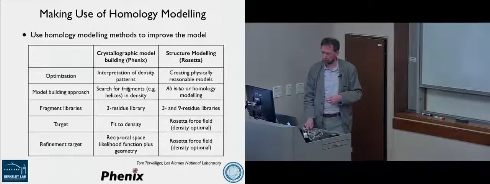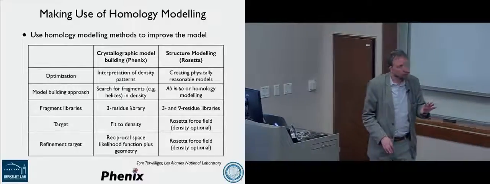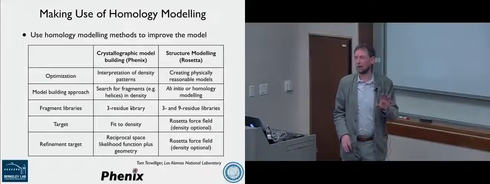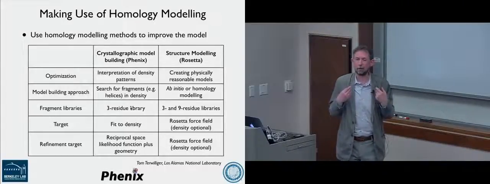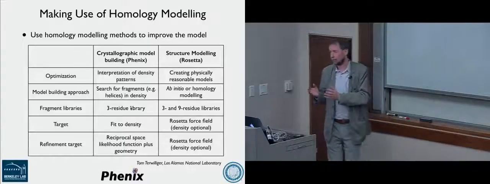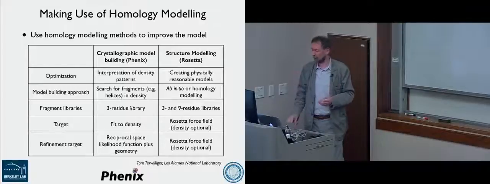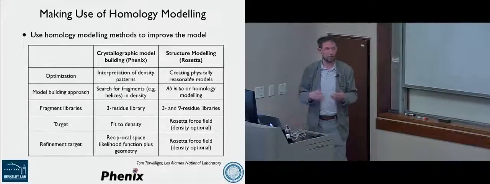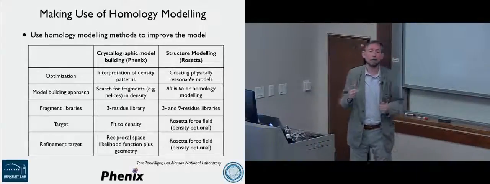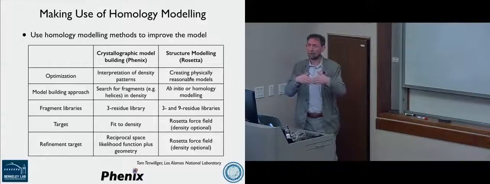Because essentially what we're doing typically in the crystallographic case for model building, trying to improve models, is we use the density as a guide. Yeah, we trust the density, we're crystallographers. What the modeling people do is they trust chemistry and physics, because they don't have any data typically with what they're doing. So they're trying to make physically reasonable models just given atoms in space. What can I do to make them better? So those are two very different ways to think about the problem, but you can imagine combining them together could be quite powerful.